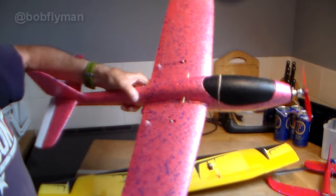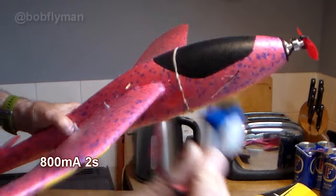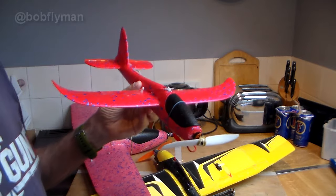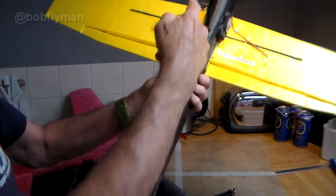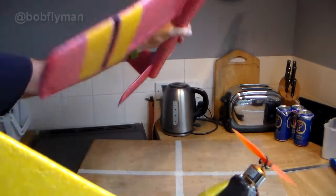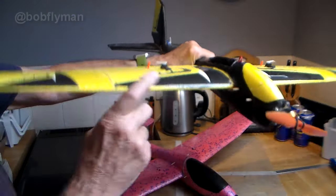This one comes out at about 250 grams using a tiny little lipo — this one is actually 56 grams, the micro. So it depends on how heavy you want to build it, whether you stick a load of carbon in or rely on the strength of the wing, which is pretty good. This one is much lighter, slower, and easier to fly.